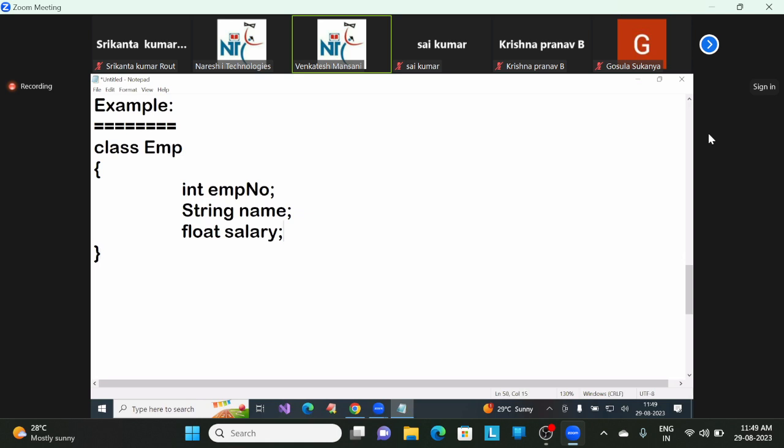After this, on this data, what are the operations you are going to perform? Based on that, you have to write methods. Suppose this data I want to accept from keyboard, accepting, one method. I want to display on monitor, one more method. This data I want to send from Hyderabad to US, send, one method.